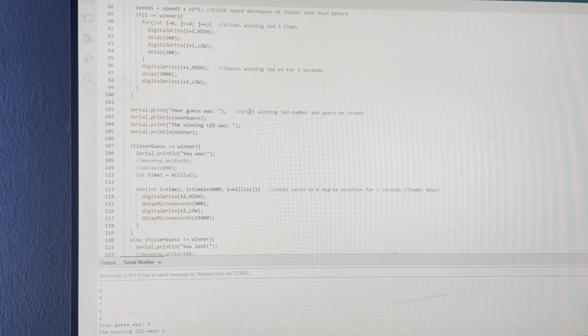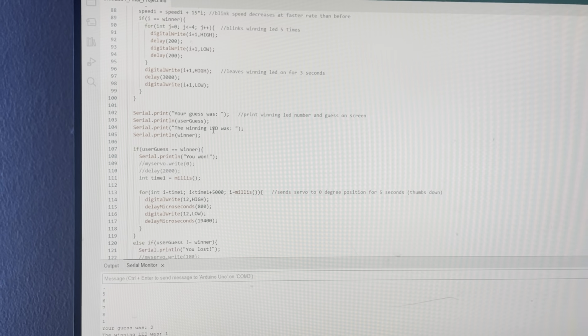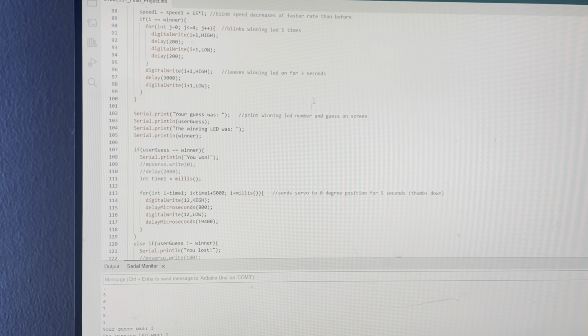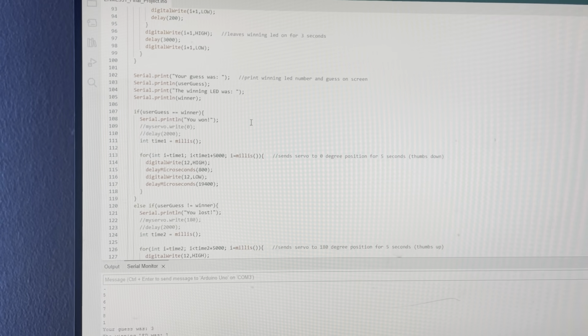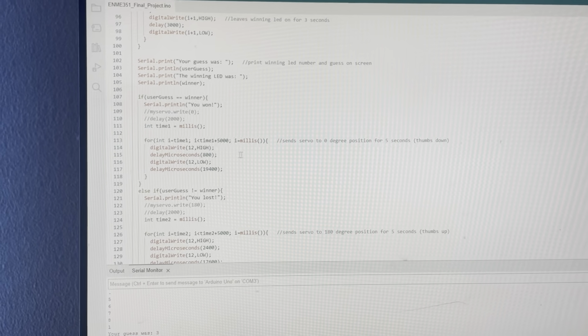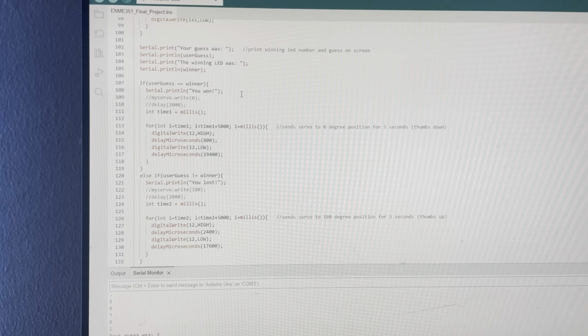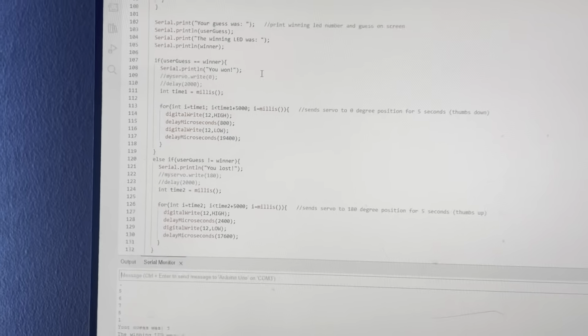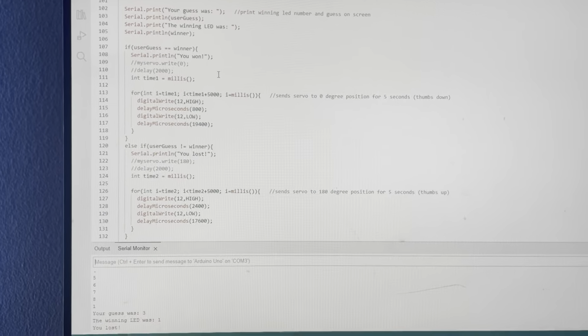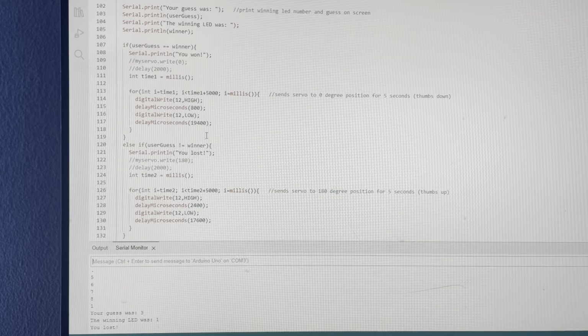Now this sends to the serial monitor, explaining to the user what their original guess was and if they won or not. Based on if they won, that dictates the motor movement, where I have attached the thumb to the motor. I simply put the motor to one position if they lose and a separate position if they win.